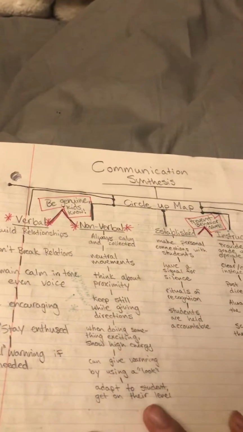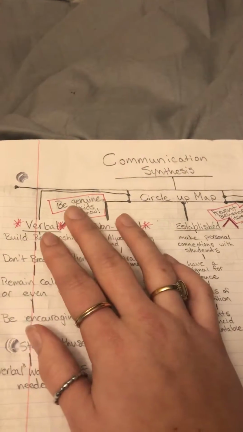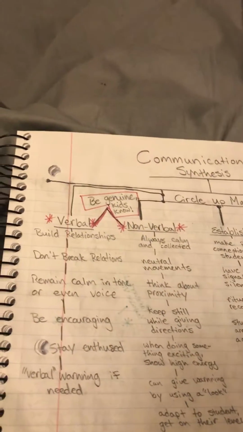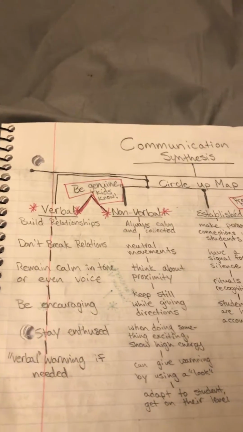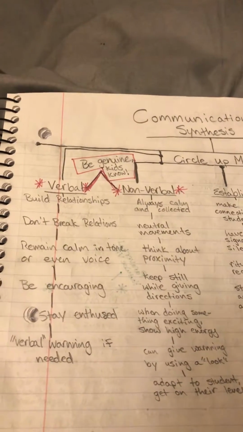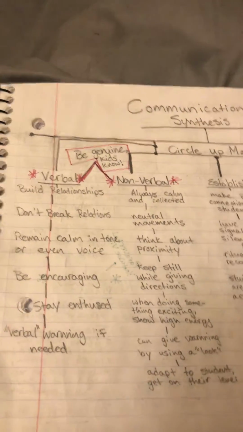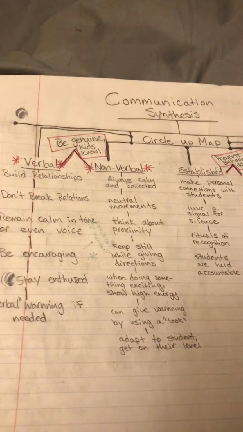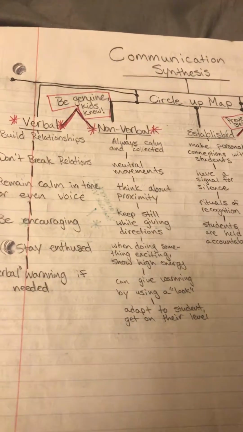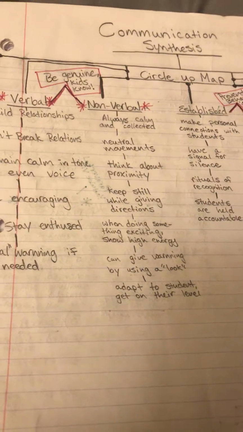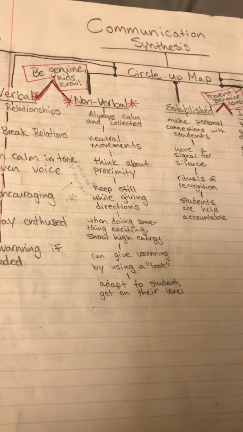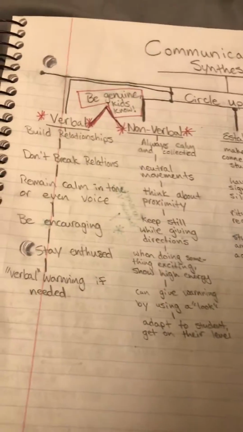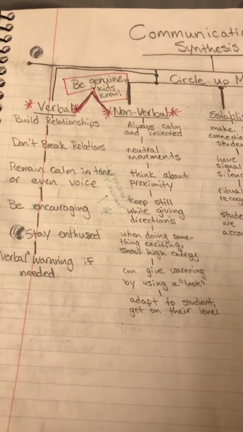The biggest thing with this was that with both your voice and your movements, you should always be genuine, because as soon as you walk in, those kids are going to start reading you, and it's important that you're really true to who you are, so that students can trust you, because they're going to know. And if they can tell that you're just not being true to yourself at all, then they're going to see no reason to follow you or model you.